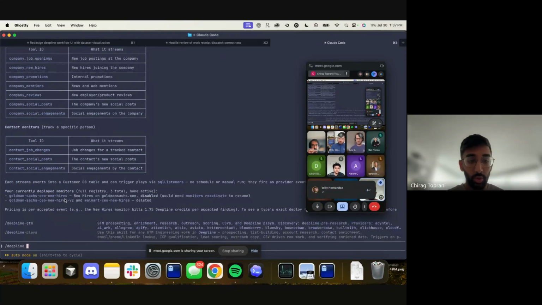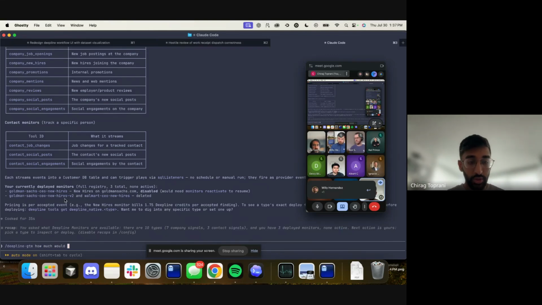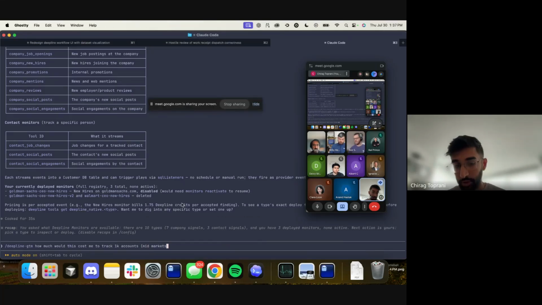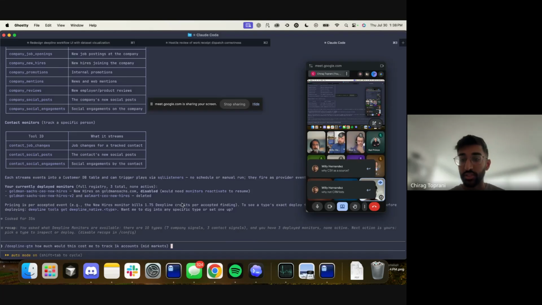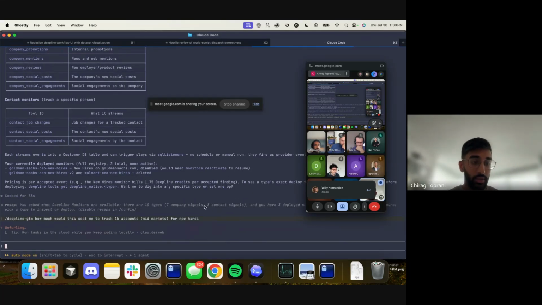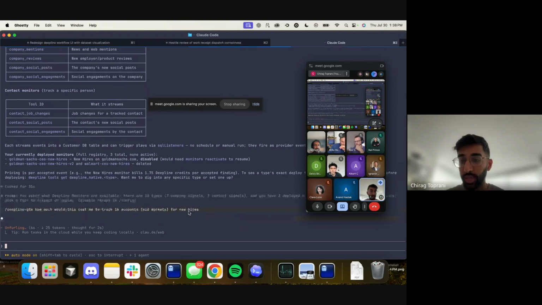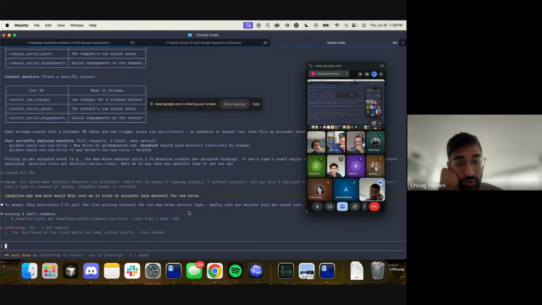But as I explore, how much would this cost me to track, let's say 1K accounts, let's say mid-market, it generally helps to upload the accounts so we can gauge company size. You can also use the database as a source if it's something that changes. CRM lists you can do as well. CSV is just the easiest way to get started. And then generally I recommend starting with a few that you want to monitor, spin up the Slack play, and then going from there.